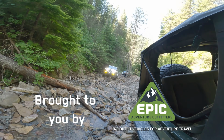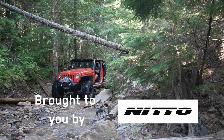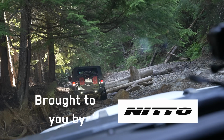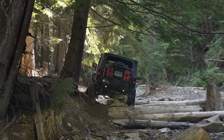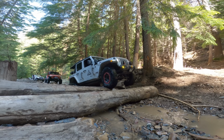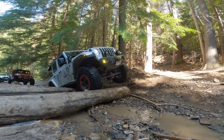Highland Creek doesn't waste any time before throwing some obstacles at you. The trail is filled with fallen trees, giant boulders, water holes that could swallow your Jeep, and is ever-changing as the seasons pass by. This first obstacle may not look like much more than some fallen logs across the trail, but there is a giant hole that has been dug out on the right-hand side that will put your Jeep at a really awkward off-camber angle as you approach and make your way through this obstacle.